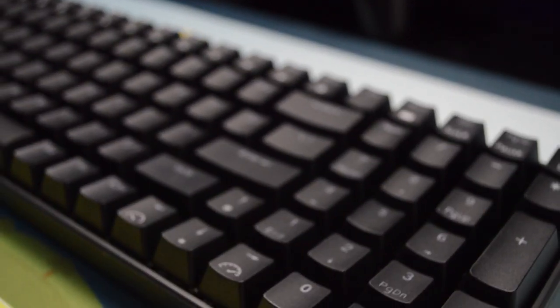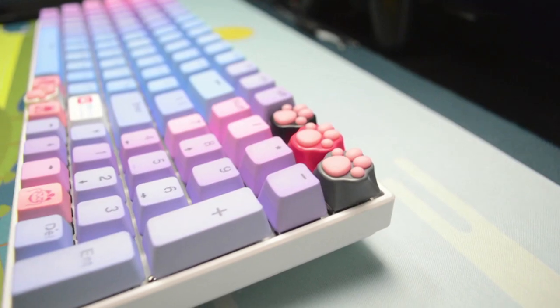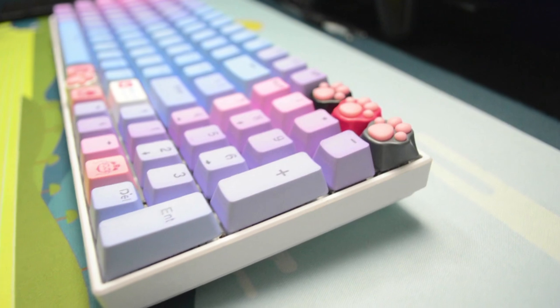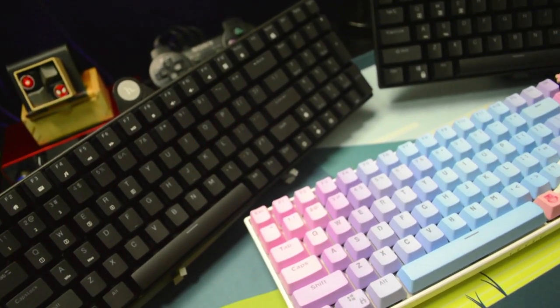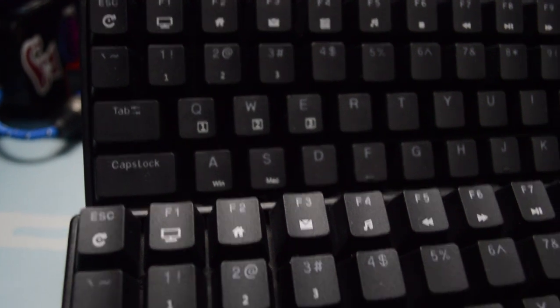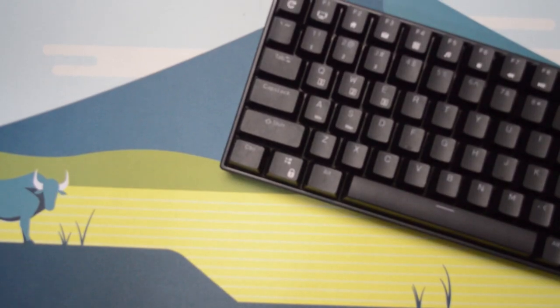Hey, what's up, guys? Today, we're going to review the Royal Kludge 860 or RK100. This is a triple mode connection enabled 96% layout mechanical keyboard. This is one of the latest iterations of the mechanical keyboard line of Royal Kludge on the pre-built enthusiast level.